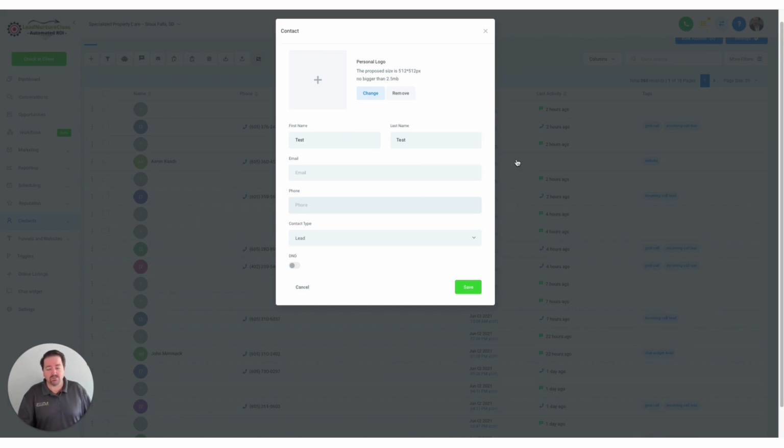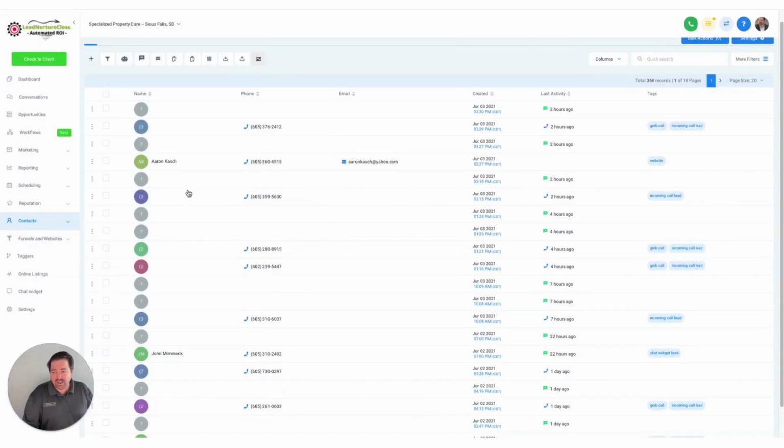You can create tasks and appointments, as we showed you in another video on the contact record, what you can do and how to interact with the record. But this is just a quick add based on name, phone number, and email. You can also put a picture or a logo if you wanted to. So that's how you add a new contact record.